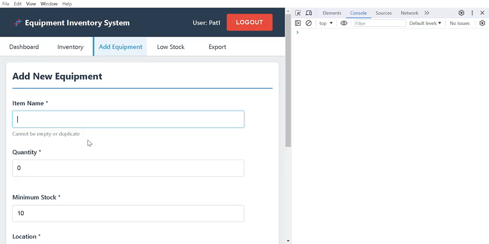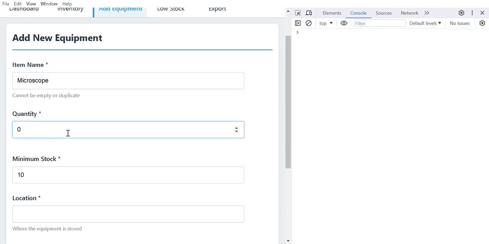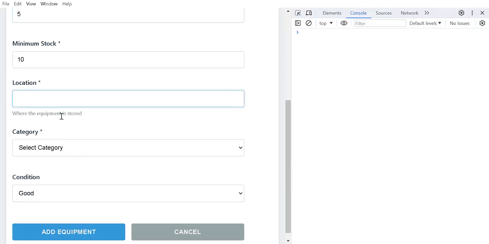Let's add microscope, quantity 5, and location teacher's desk. We'll say that they are in fair condition and that they would fall under the microscope category.